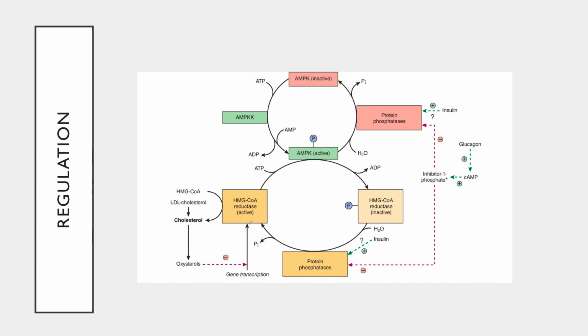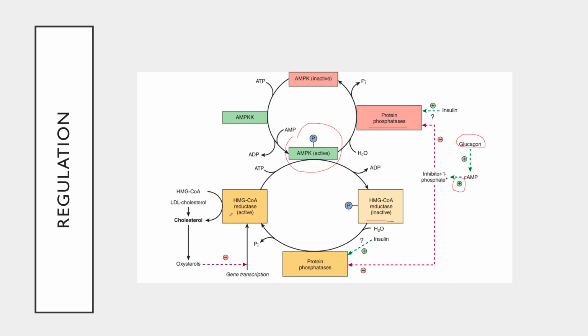So phosphorylation will inactivate our HMG-CoA reductase. Phosphorylation is stimulated here by high levels of glucagon. So in the fasted state, we're not synthesizing cholesterol. As we've seen previously, glucagon will enhance production of cyclic AMP, and this will inhibit a series of protein phosphatases, which allows for the phosphorylation and activation of the enzyme AMP-dependent kinase. This kinase will then phosphorylate and inactivate HMG-CoA reductase.